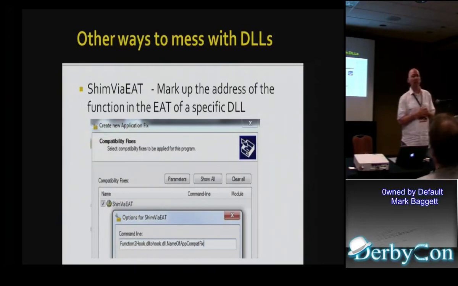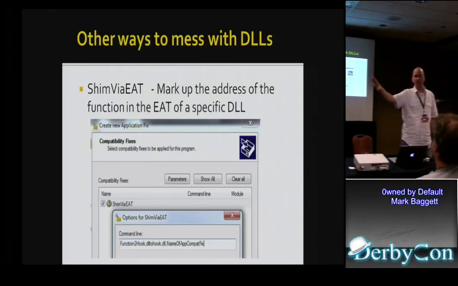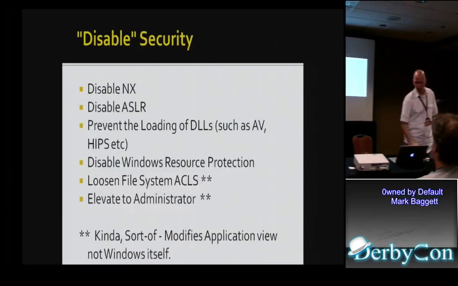There are also other ways that you can mess with the loading of files. There's something called ShimViaEAT. So you can say, instead of marking up the import address tables of the executable, I want to mark up the export address tables of whatever DLLs I'm using as my target. So if you're having a process that isn't loading properly and your shims aren't working, you can mark up the export address tables on the DLLs as well.